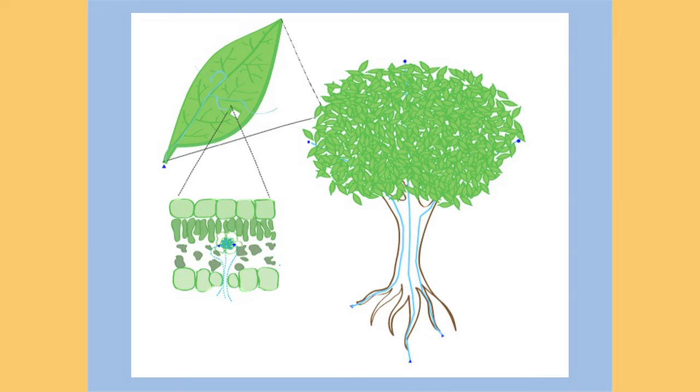So the way that the tree works here is that the relatively dry air outside of the leaf is pulling water molecules from the relatively wet inside of the leaf. So that's creating now a tension, a negative tension in the leaf. That's going to pull on the water that's in liquid form in all of the veins, in all of the leaf, all over the plant. You can think of this like a rope, like the dry air is pulling like a rope all of the water all the way down to the roots.